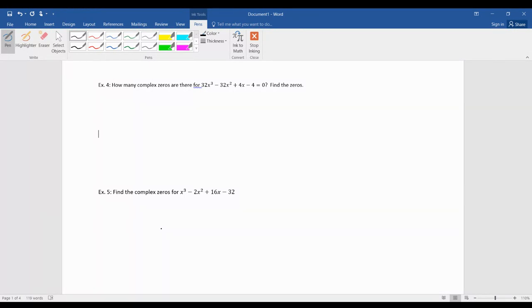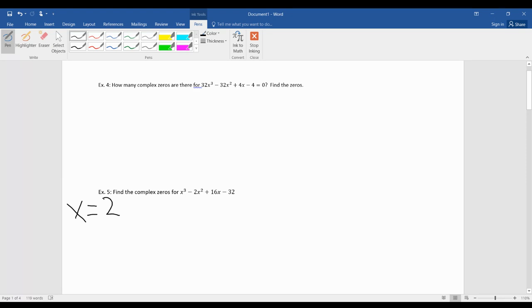into our calculator. So go ahead and plug in x cubed minus 2x squared plus 16x minus 32 into your calculator. Then we know that one of the zeros is going to be either a factor of 32, positive or negative. You can look for that in your table, or you can look for it in your graph. Either way, we find out that one of our solutions is x equals 2.